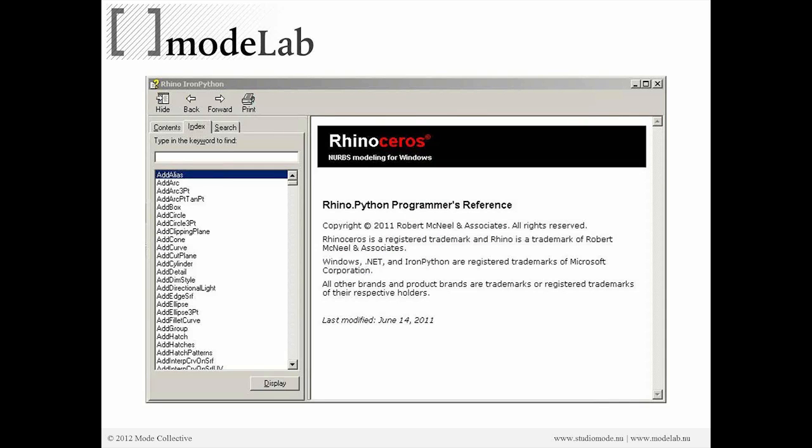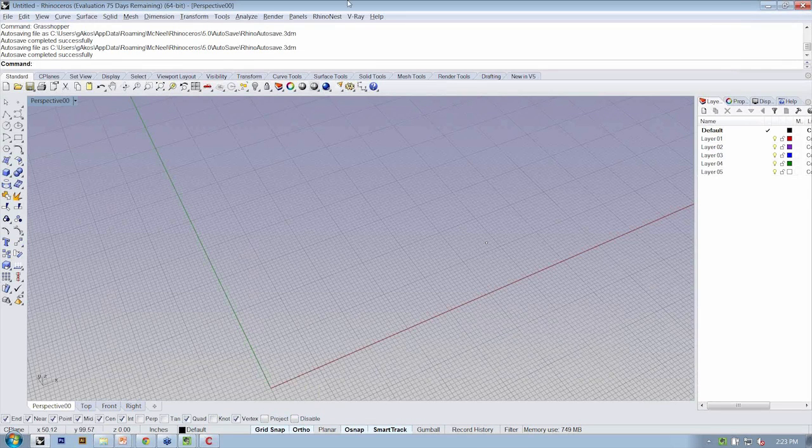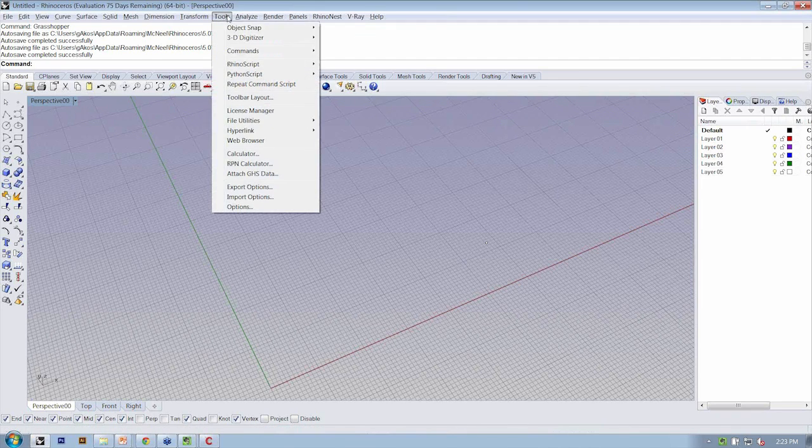Okay, so before we get any further, let's look at where the scripting interface is in Rhino. If we bounce over to Rhino, go ahead and launch Rhino 5. If you were to go to Tools, Rhino Script, this Rhino Script was a scripting language that has been with Rhino 3 and 4 and 5. So it's been around for a long time to write scripts to call to Rhino's commands. And Python script here is going to be visible if you're using Rhino 5.